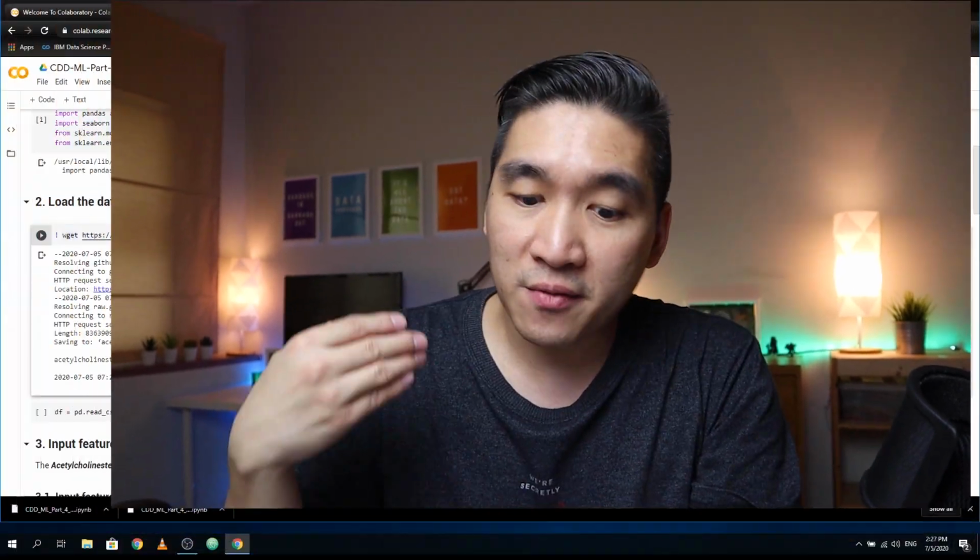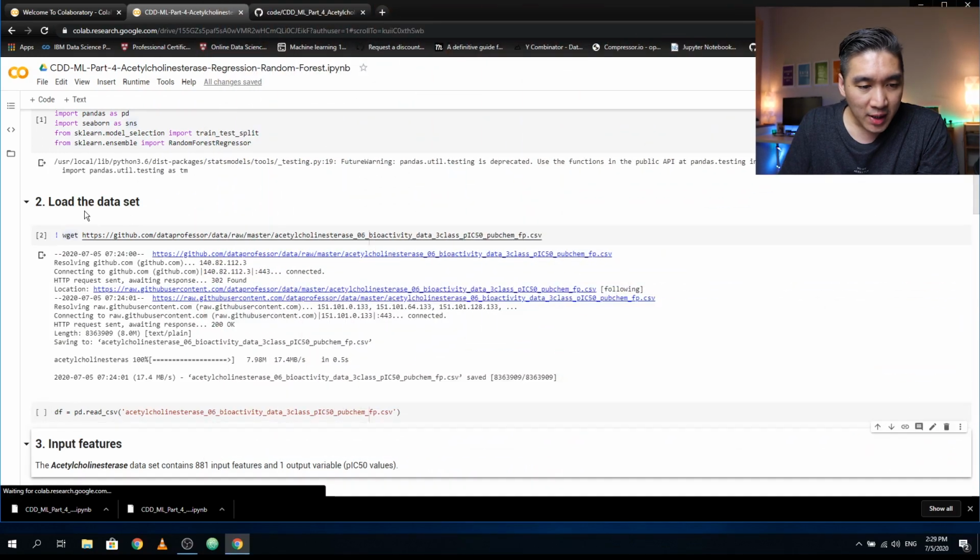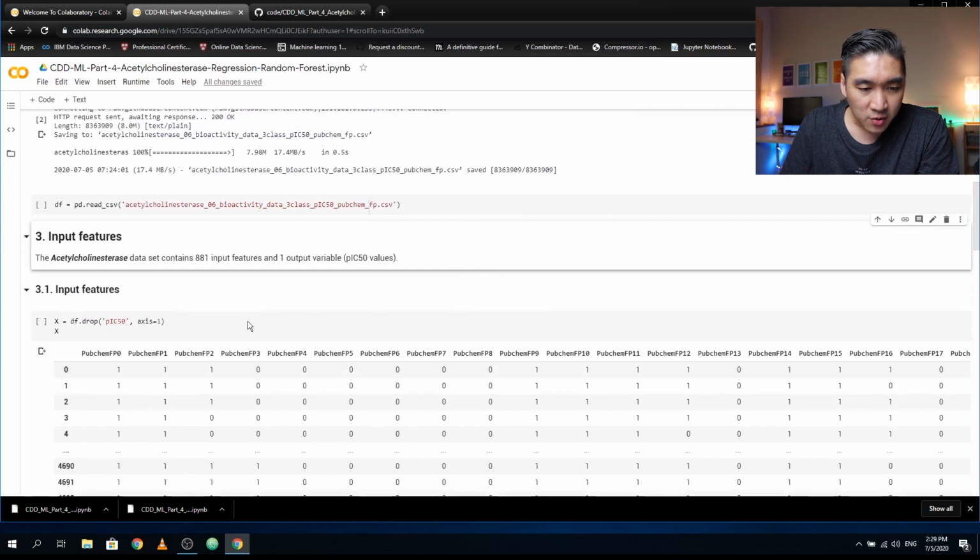So essentially, the connectivity of the Lego blocks gives rise to the unique structure of the molecule and also the unique molecular properties. Therefore, we have to find a way to rearrange the Lego building blocks in such a way that the molecule provides the most potency toward the target protein that it wants to interact with, while also being safe and not so toxic. Because if the molecule is toxic, then you have side effects happening. All right, so we have already downloaded the dataset now, so let's have a look at the input features. The PubChem fingerprint has 881 input features.